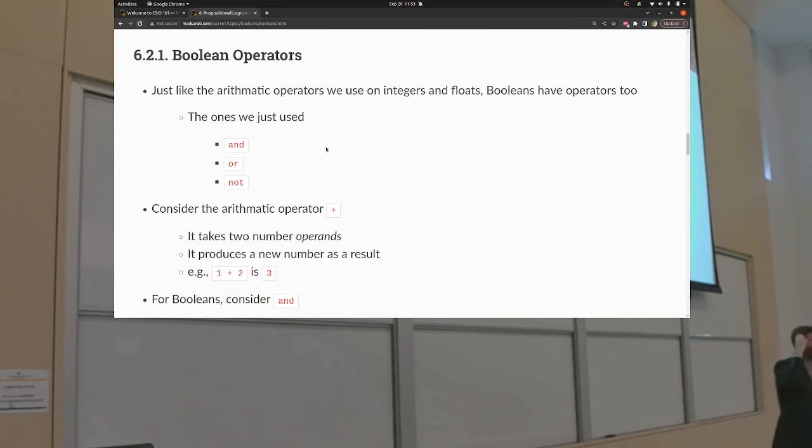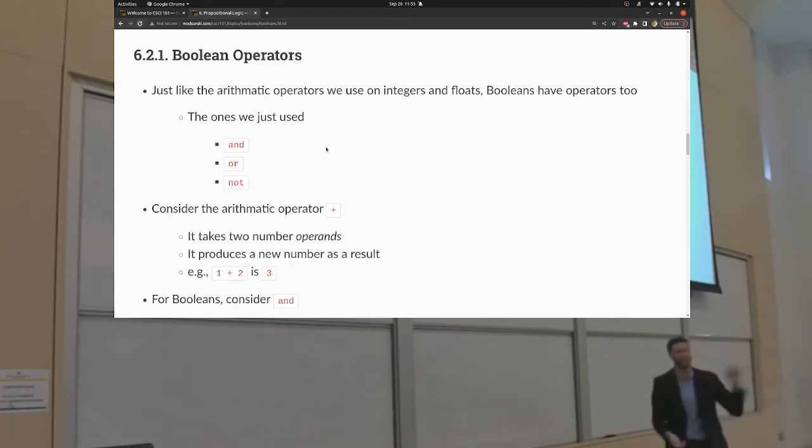We saw the operator with the plus sign on strings. So the plus works a little differently depending on the types. In that particular case, we say it's context sensitive. If it's addition with two numbers, it's addition. If it's addition with two strings, it's concatenation. But and, or, for example, are Boolean operators. Instead of taking numbers, it's an operator that takes two Booleans and produces another Boolean.